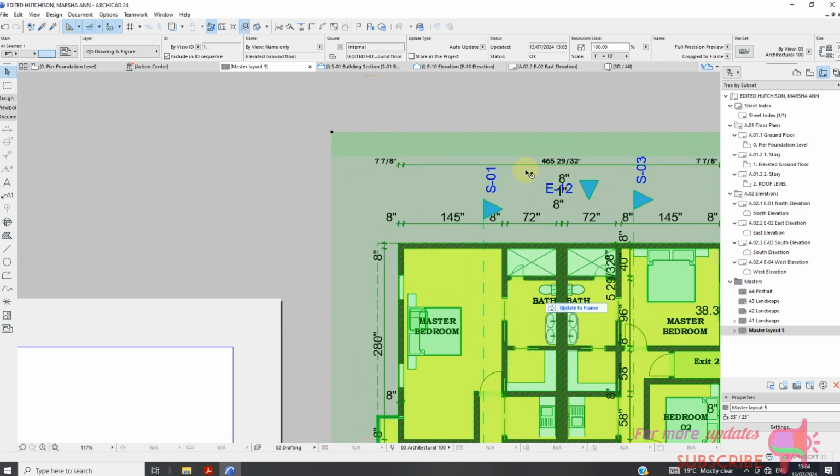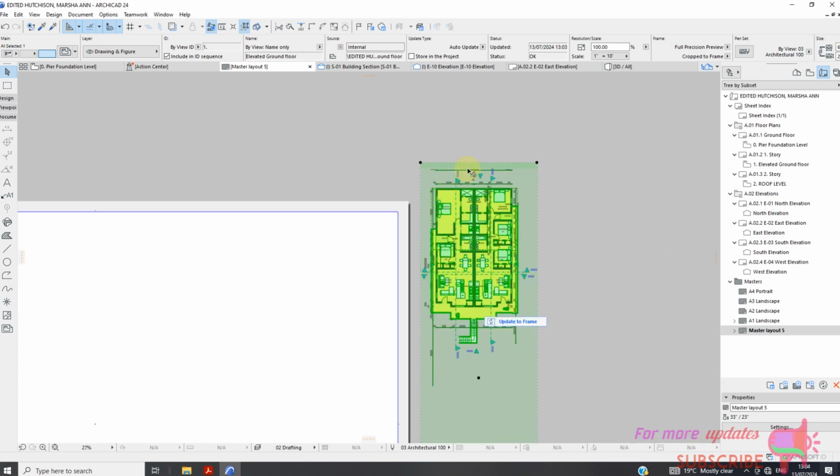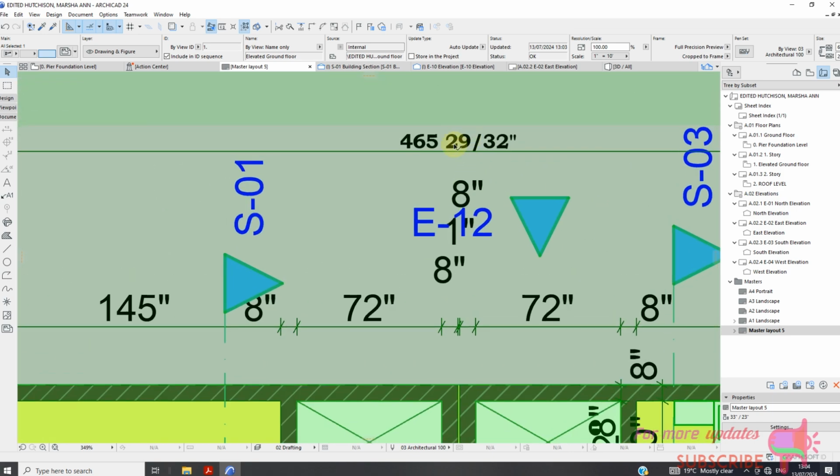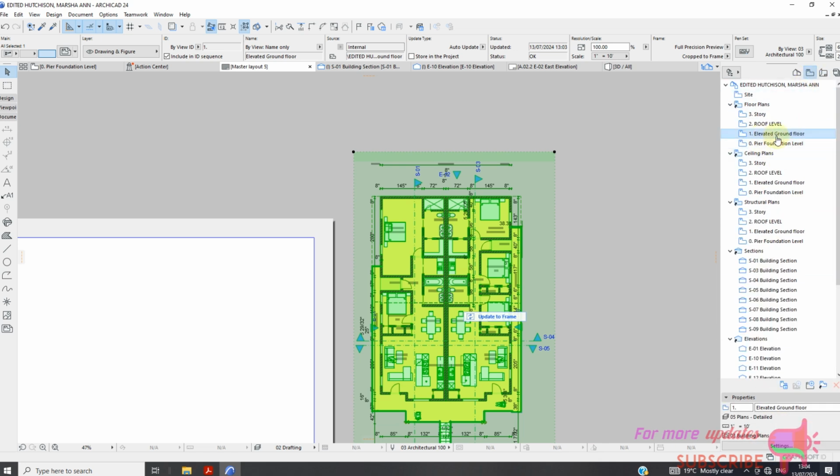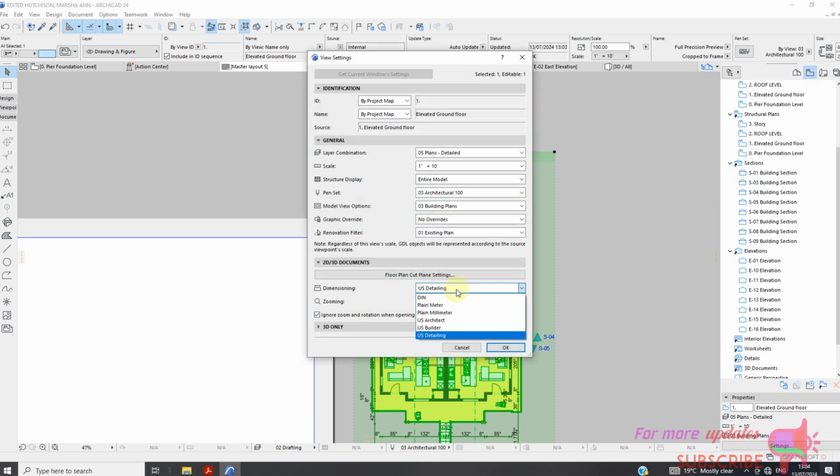Again, you can change the settings. If you want to change the dimensioning to meters, for example, just go to view maps, select the floor plan, then click settings, change it to plain meters, and the other settings are okay.